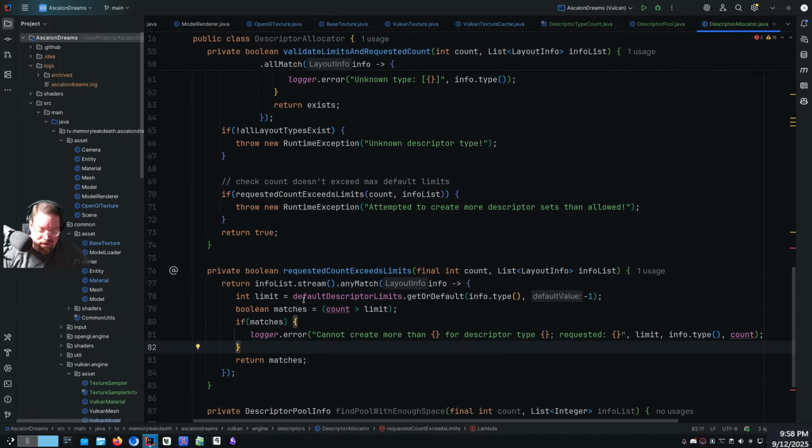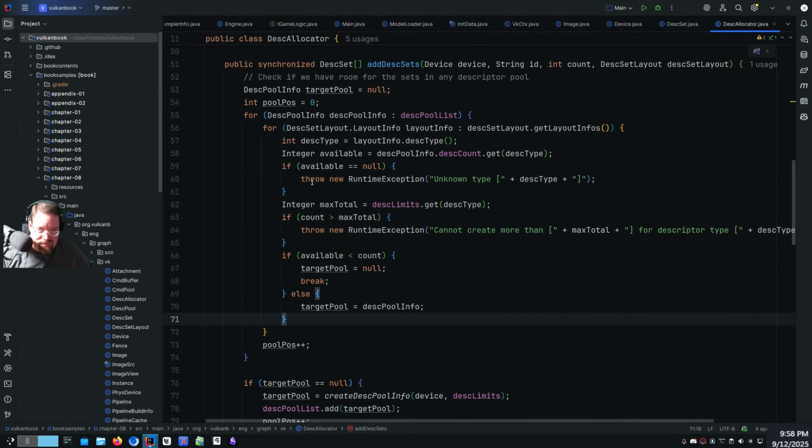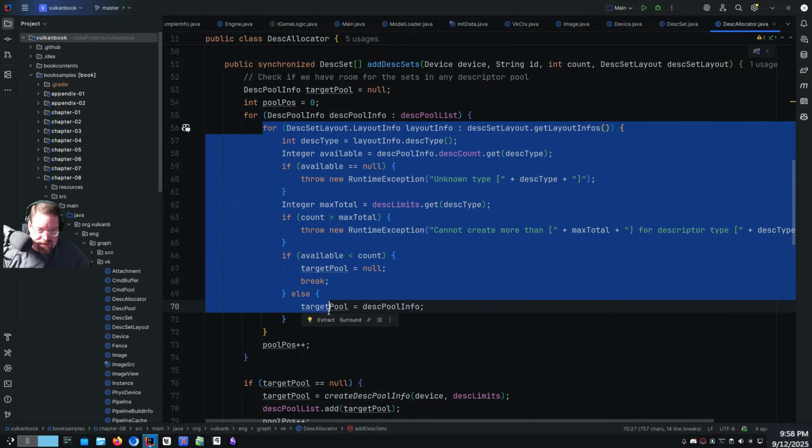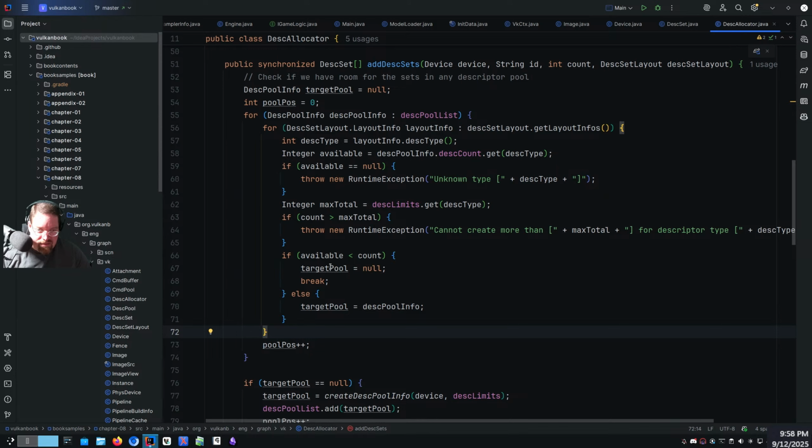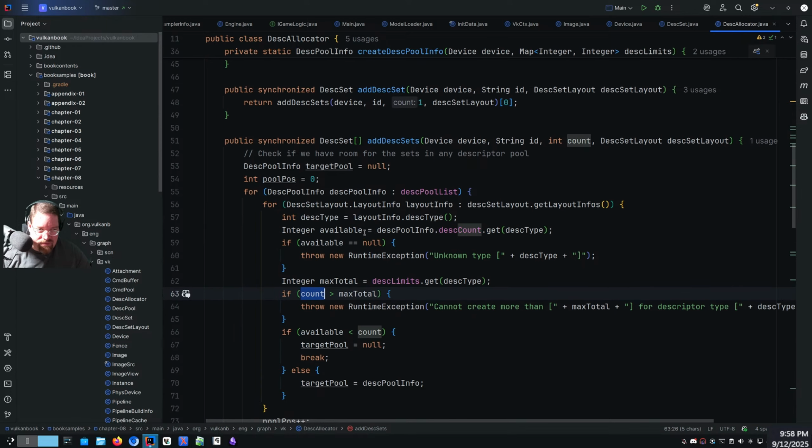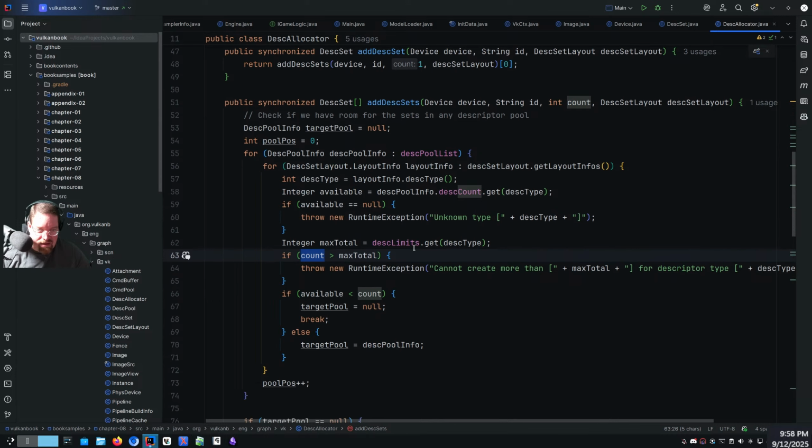And that's the other part of this. The way they did this in this book is that they didn't name their variables very well. So it's like, what the hell is count? Like max total. You've got available.